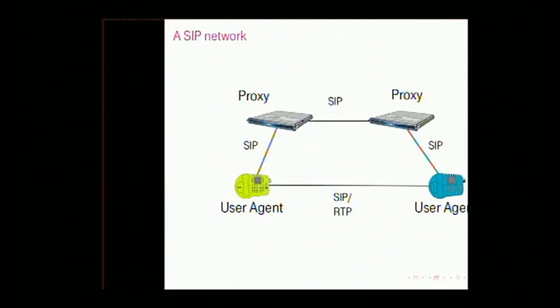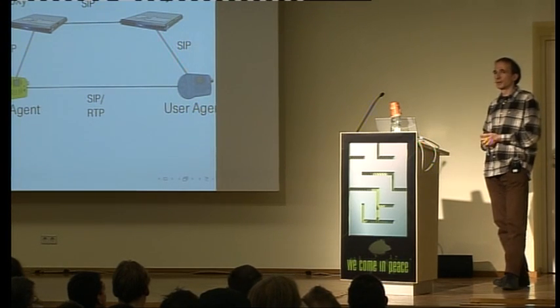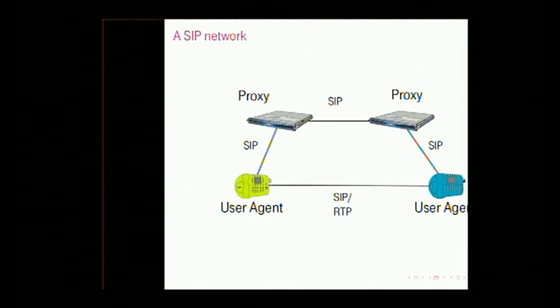This is a typical SIP network. It's really a bit like email. You have SIP domains. You can query them for the SIP proxy, which is responsible for the SIP domain in the DNS. There's a mechanism called SRV record, which resembles the MX record in email. And just as in email, you can either contact your called party directly if you know the IP address, or you can ask some proxy to do this for you.